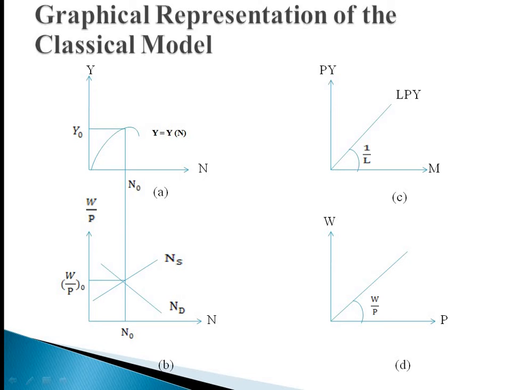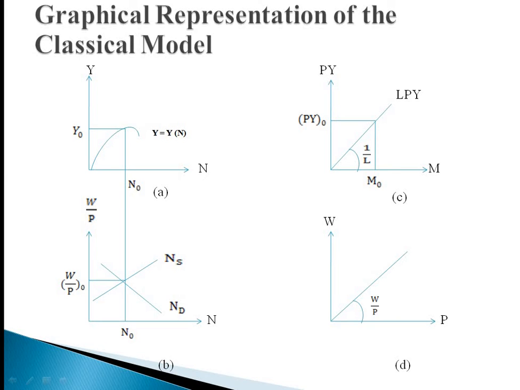Now let us move on to part C, where we have shown the quantity theory equation, and through that we will show the relationship between M and PY. In the classical model, we take money supply to be exogenously given. So here we take, suppose, money supply to be M0. From this we can determine the amount of money income, that is PY0. That is the amount of money income which this M0 money supply is supporting. Since the value of Y0 is already determined in part A, from this part C we can easily determine the equilibrium price level, that is P0.